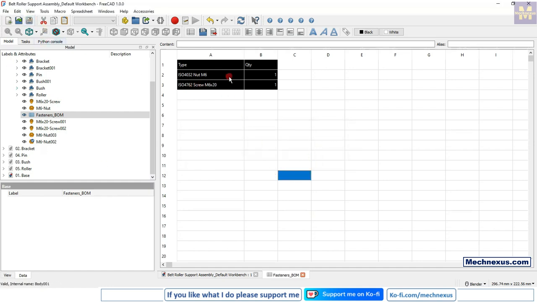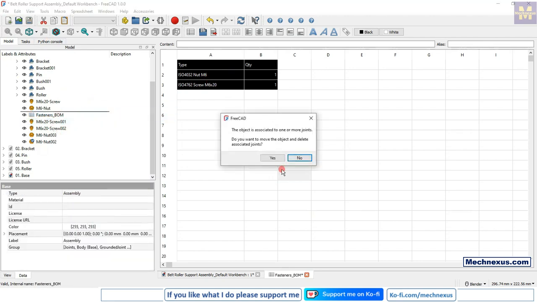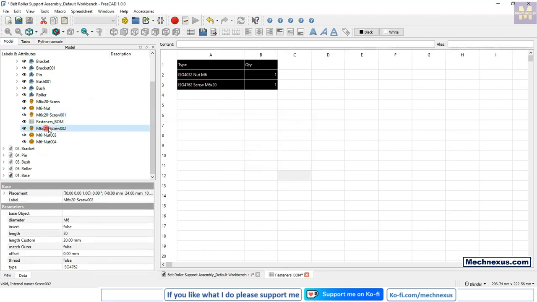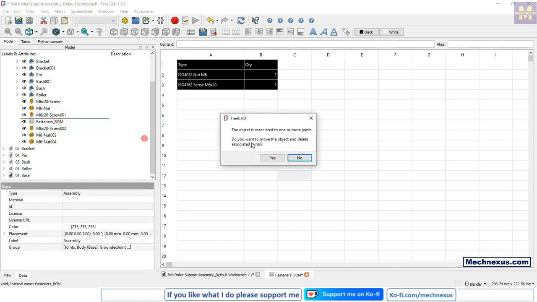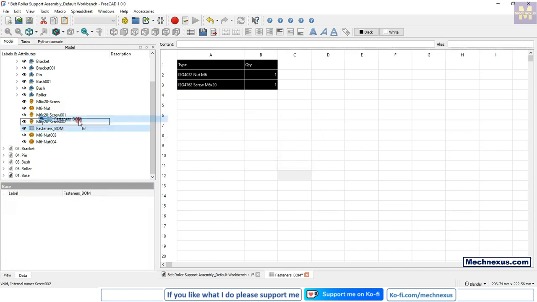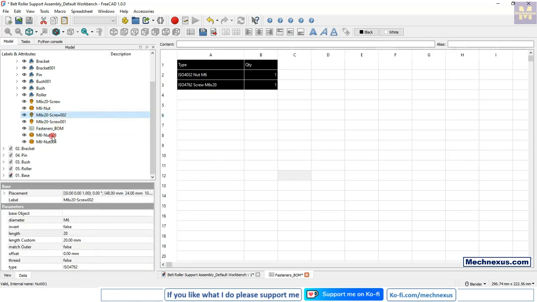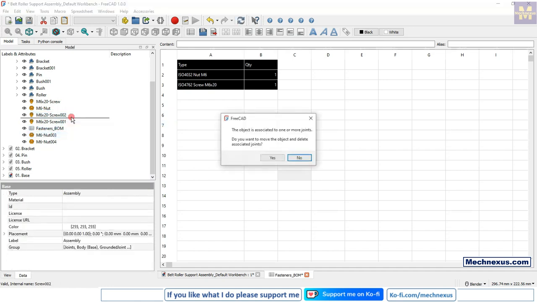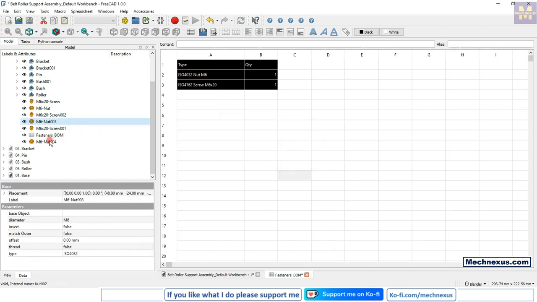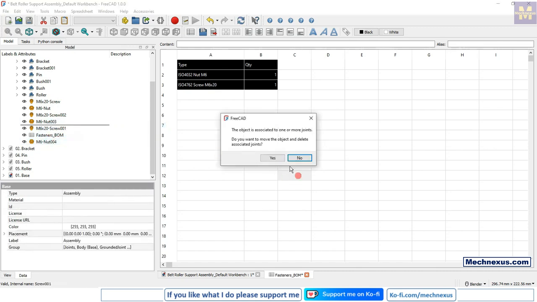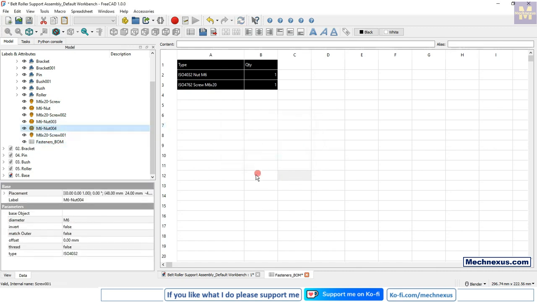Now let's move above the BOM, say yes, say yes, and say yes. Now here the quantity is showing 1 even though we have inserted 3 screws and 3 nuts.